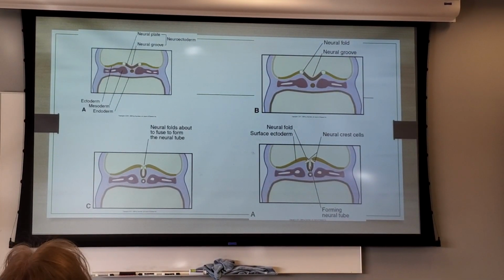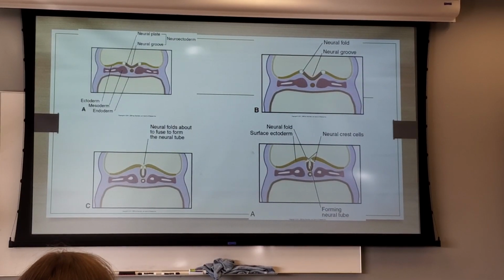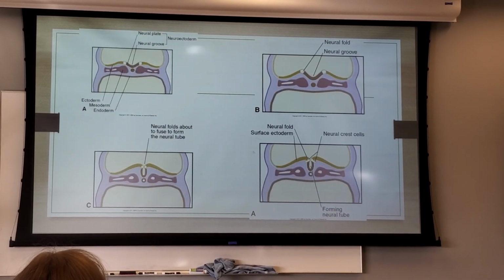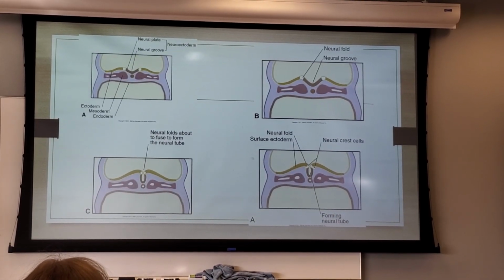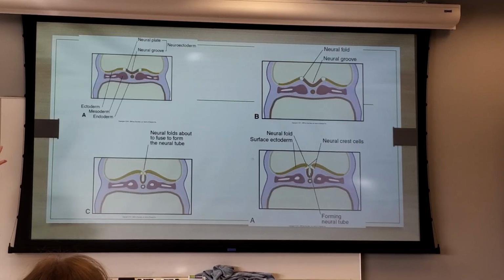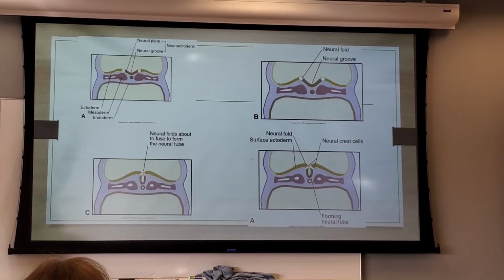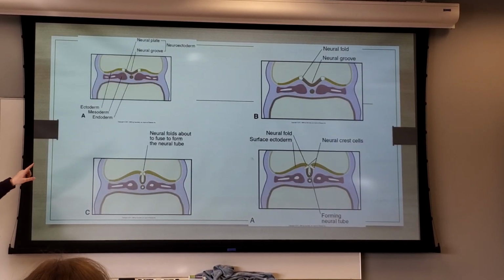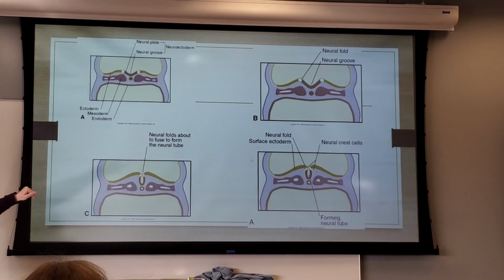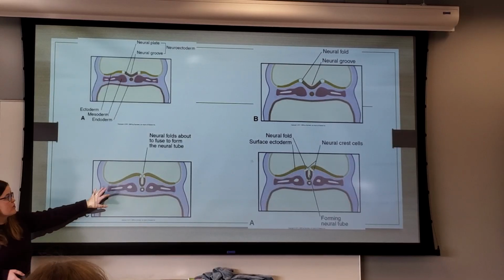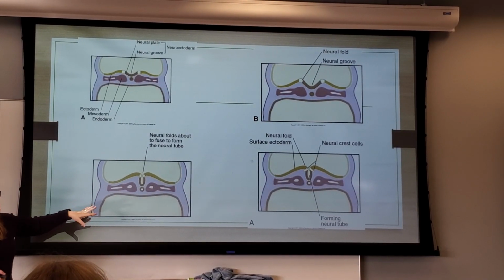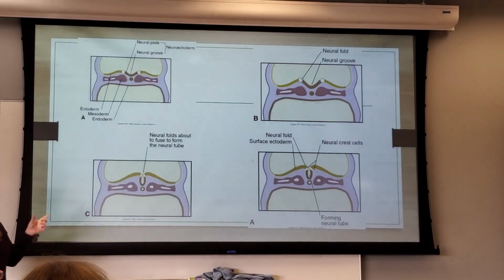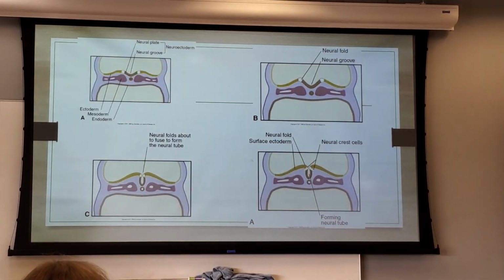Okay. So there's your primitive streak. This is when you've got your trilaminar disc, in a sense: your ectoderm, your mesoderm, and your endoderm. And we are going to start folding. So we start out as a groove, and the top left picture is our groove because it's just starting to deepen a little bit. Then it goes to a fold, and then the neural groove starts to deepen, and then it starts to fold in on itself and actually fuse, which then gives rise, in a sense, to your digestive tract. It gives rise to your nervous system.